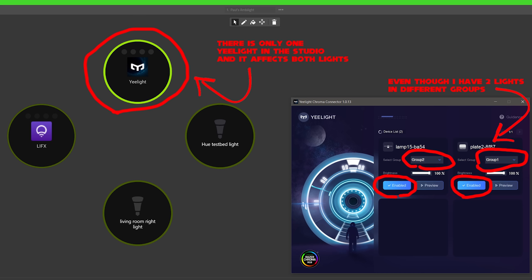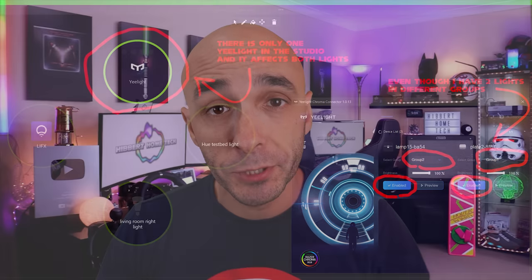I've reached out to Yeelight to ask them if and when they plan to resolve this, and as soon as I have an answer for you, I shall update the description. In the meantime, there are actually ways in which you can get it to utilize different Yeelights for different areas of the screen, but only for video games that have been coded up specifically. There are quite a lot of them. But unfortunately for me, not Assassin's Creed or Grand Theft Auto, and therefore the method I've used is the only way. Hopefully Yeelight will resolve that soon, and like I said, the description will let you know.